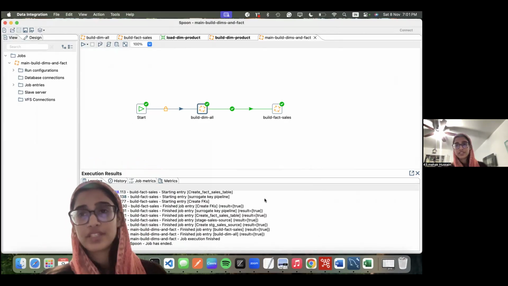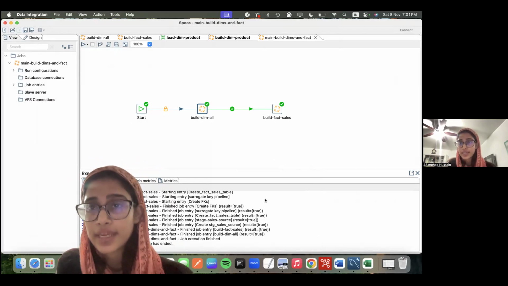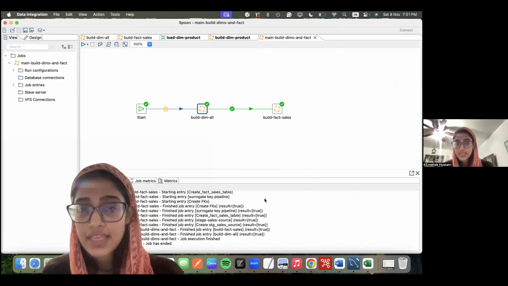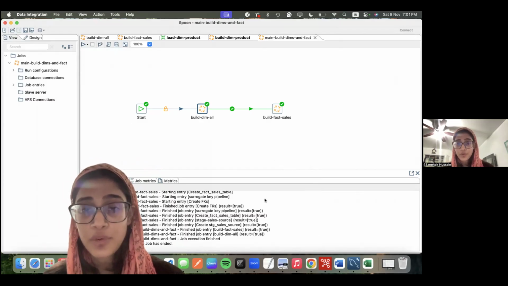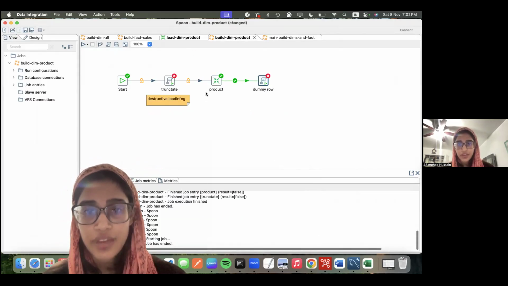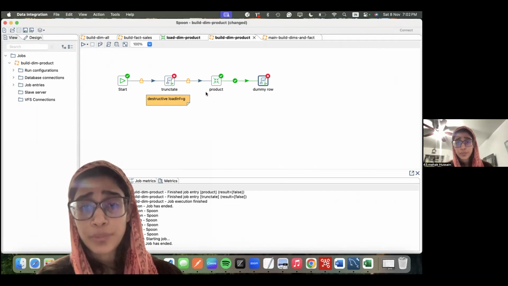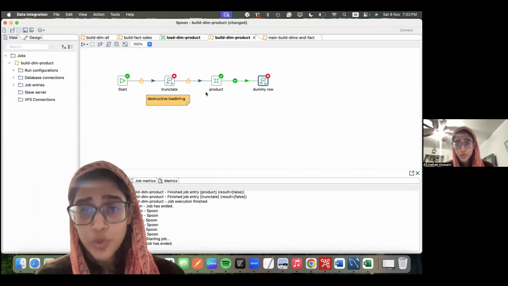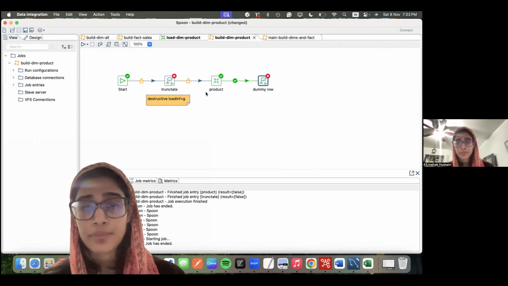conclude what modifications I have made here. So let's talk about the build product KTR, where I have implemented SCD type 2 steps, where I've extracted from product CSV and then compared to dim products using lookup steps, routed change rows, set end date on previous rows, inserted new rows with new products key, and I used a surrogate key generator consistent with the customer pipeline.